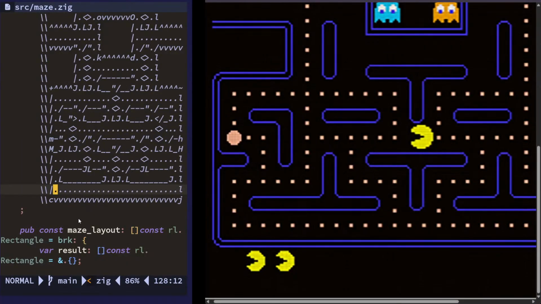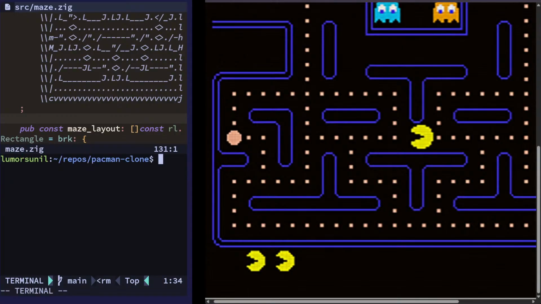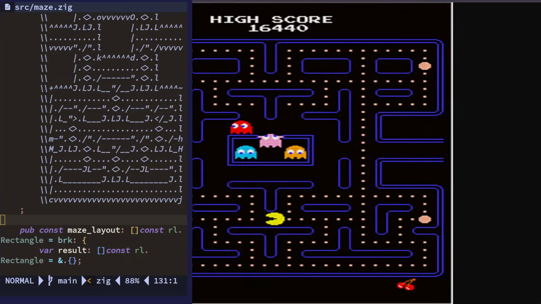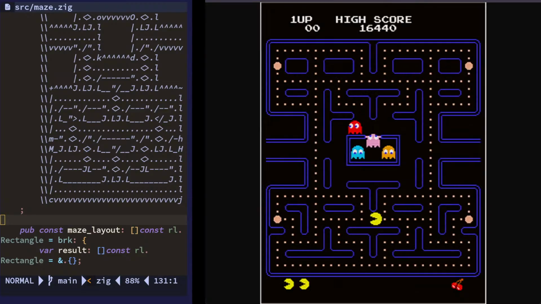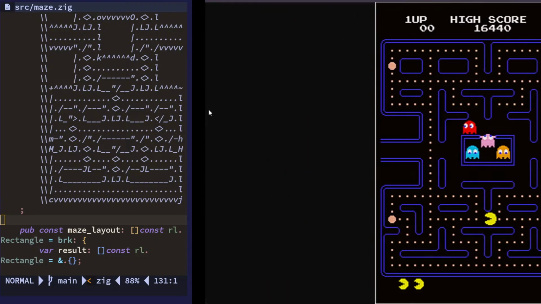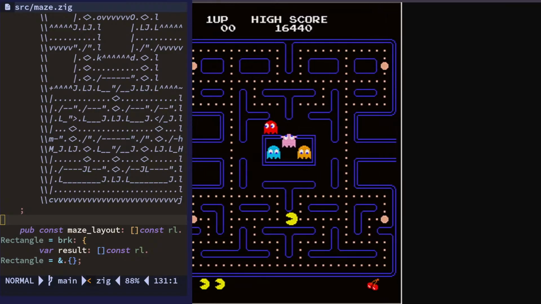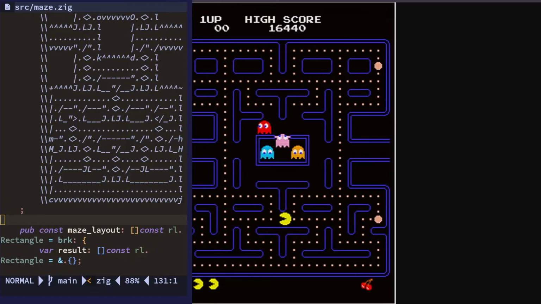Okay, and then we need to copy this over. So now we can get rid of this layout that I made here. I'm just going to, whoops. No. Okay, there we go. Wait, why are you so weird? Oh, I need to do this. And then this. Okay.